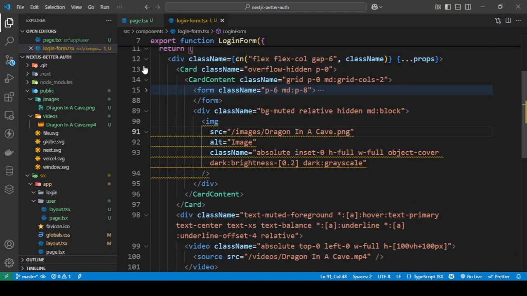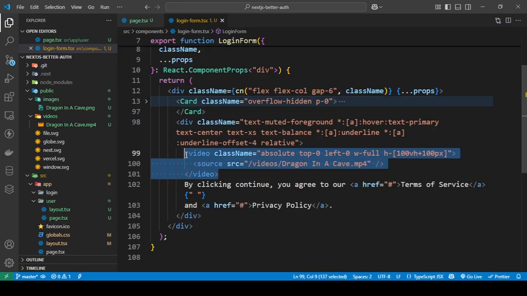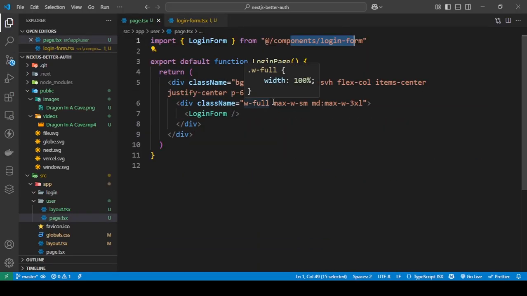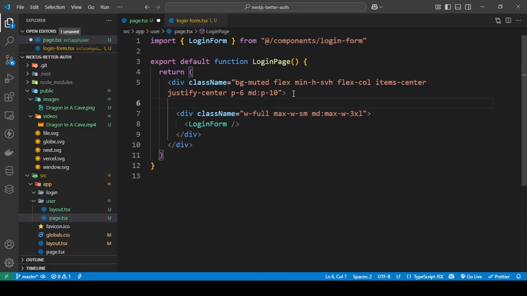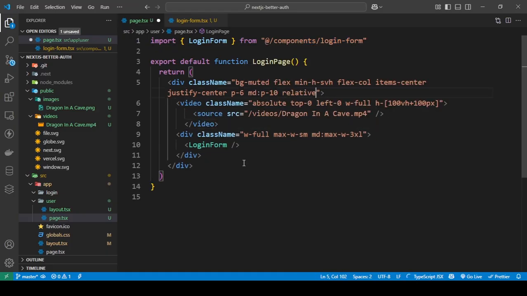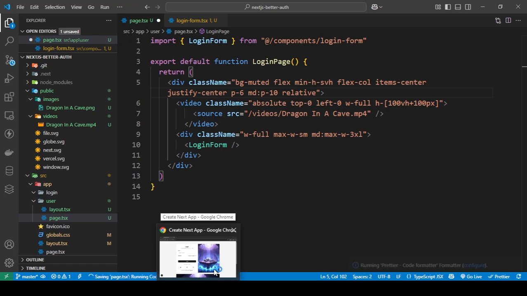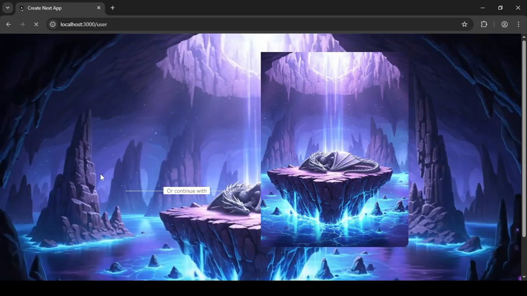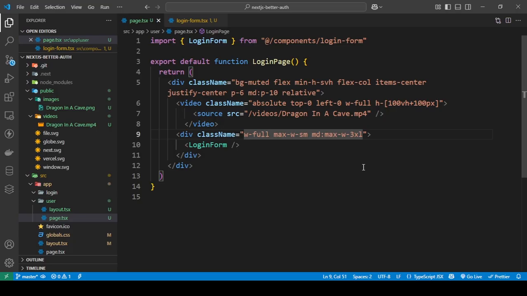You know what I'm going to do? I am going to take this out, save this. Here I would say I'm going to add this, and I'm going to say relative. This needs to have a -0, and this needs to have a set -1.